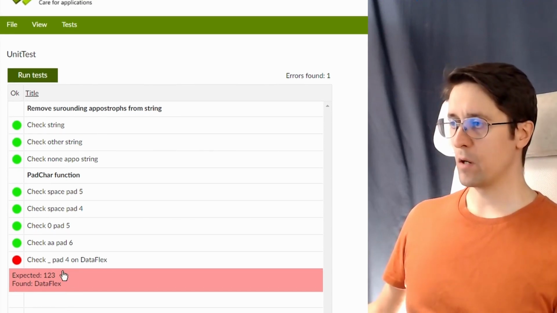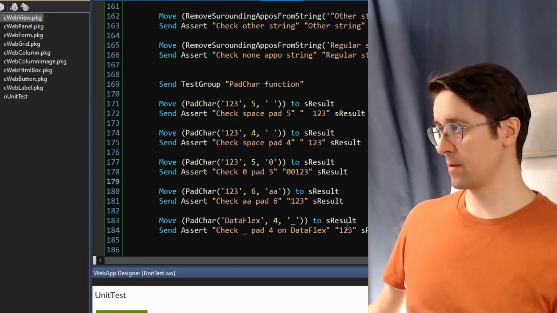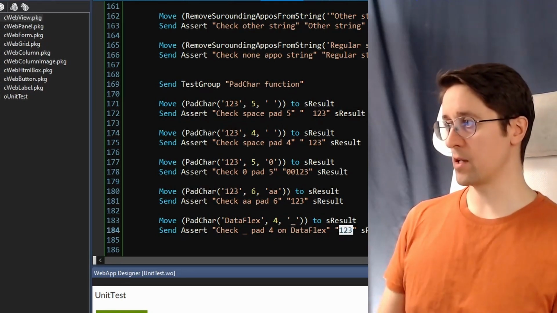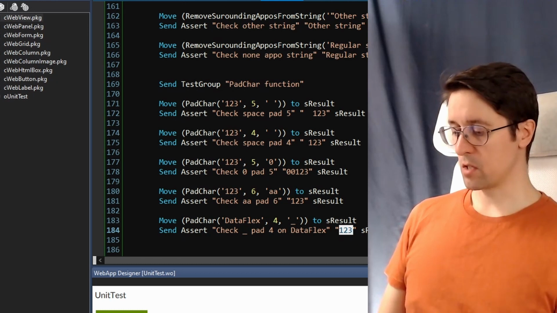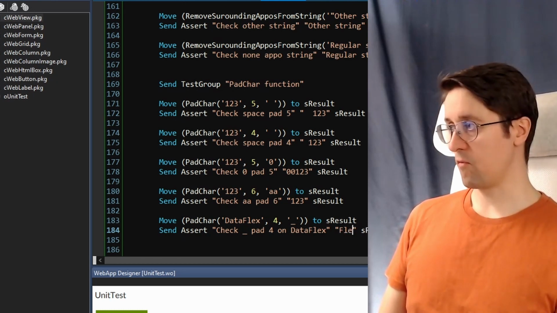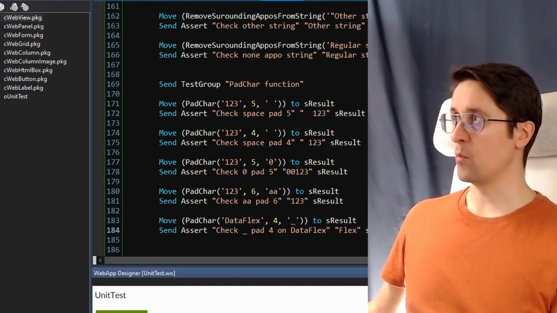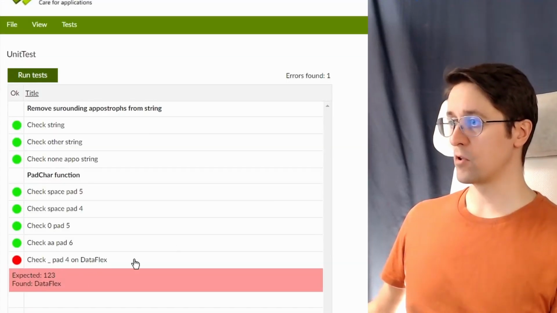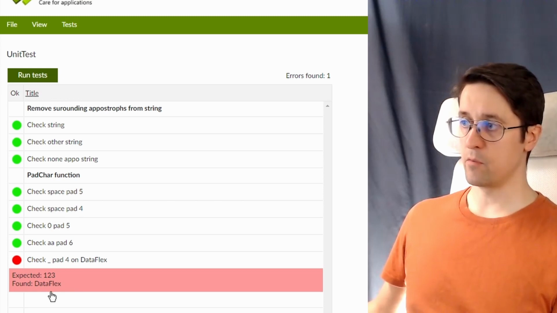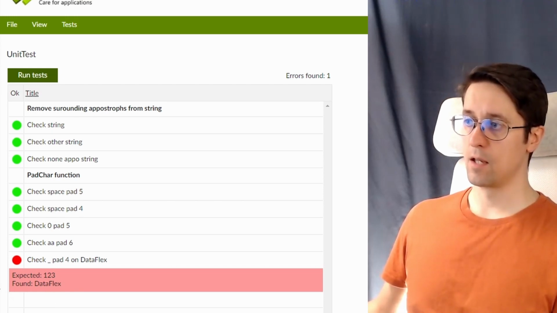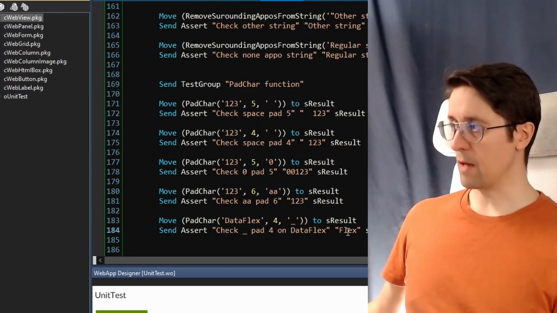So how do we go about fixing this then? Well, the thing is, we should type here what we expect. So I would expect it to return flex, but that won't solve our function, because we can see that it returns the entire string data flex. So now again, we have a choice.